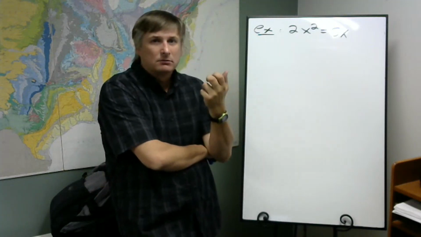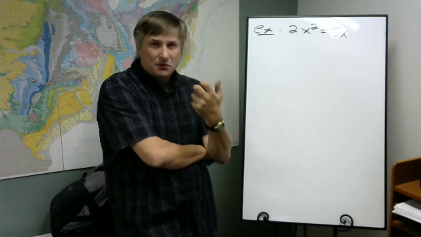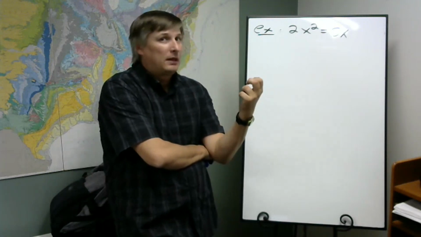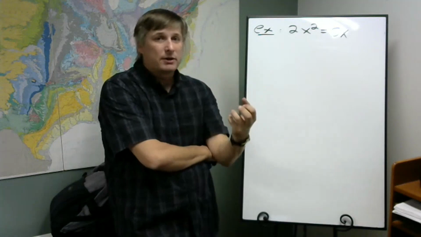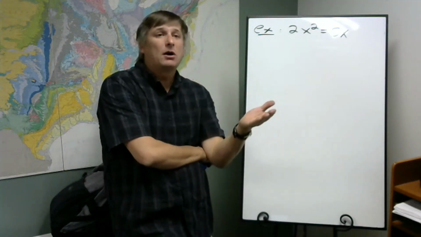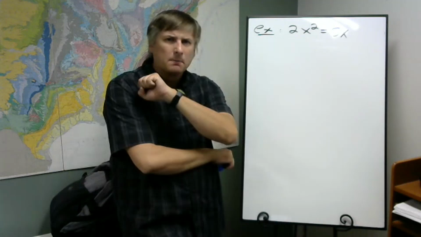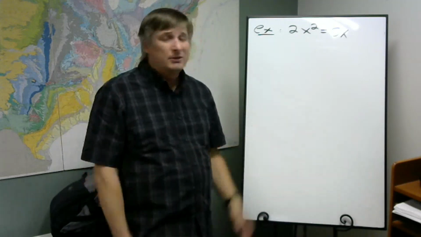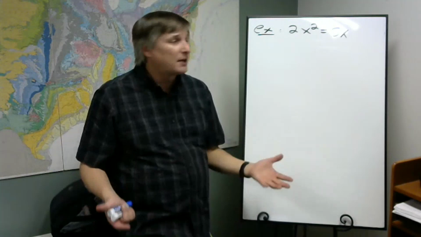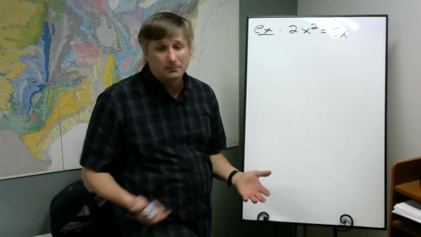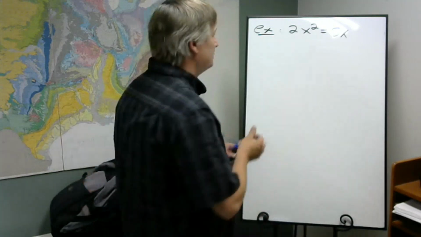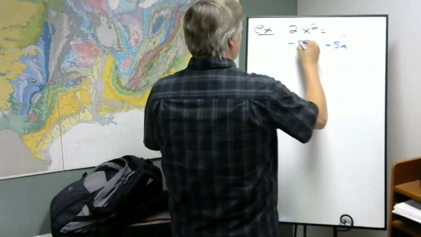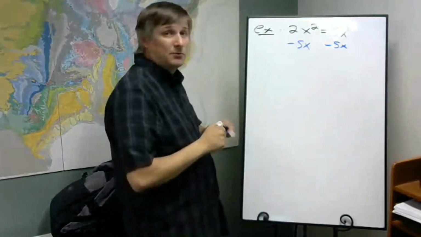So in this case, what could be going on is, what if x is 0? Well, if x is 0, dividing by x is dividing by 0. Can't do that. So we don't want to try to divide by x. Now, if somebody came along and said, x cannot be 0, well, then we could divide by x. We'd be fine. But we don't have anything coming around saying that. So we have to assume x could be 0. So what we do is this. We'll subtract 5x from both sides.